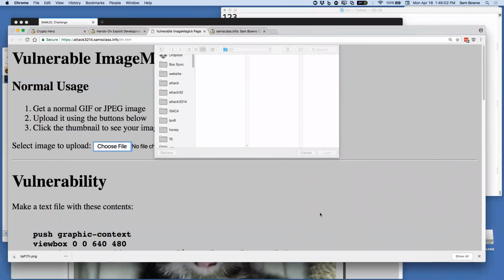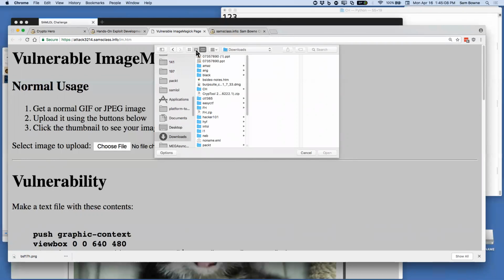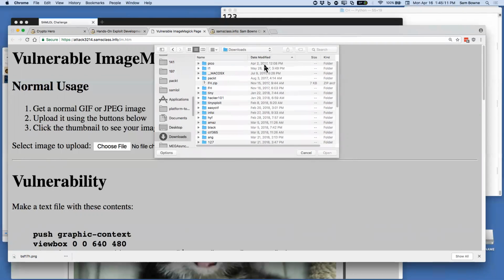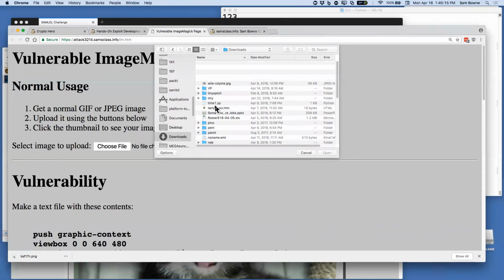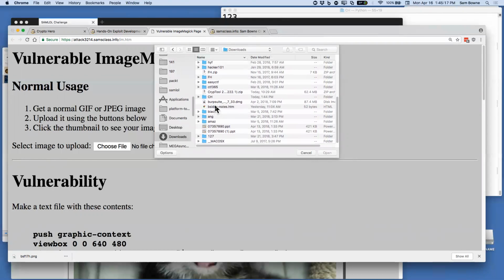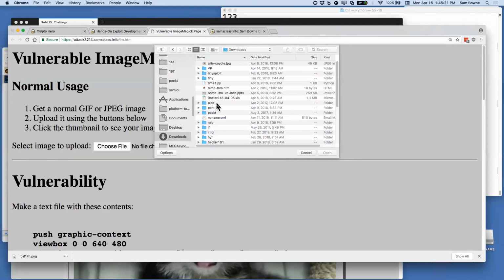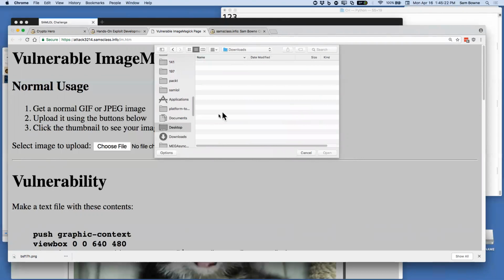So I choose my file, which is in my downloads folder, and it's the latest thing in that folder. Oh, give me a break. It's the thing named BSidesSF. Why can I not find it? Well, I thought I put it in a downloads folder. Maybe it is on my desktop.